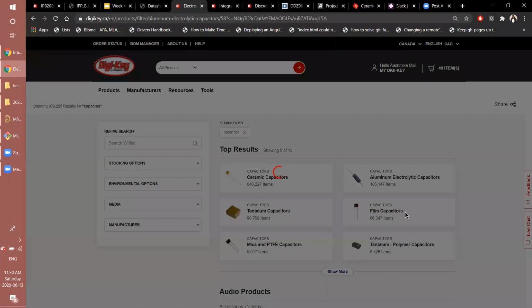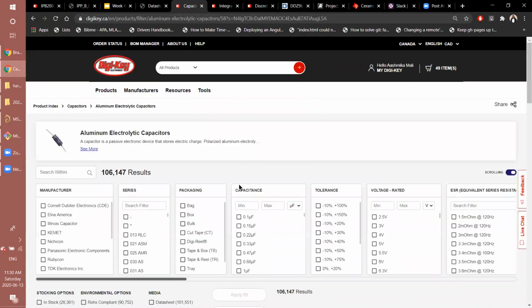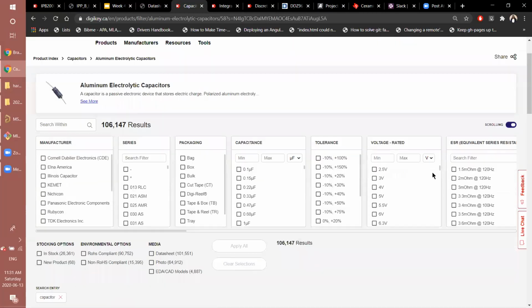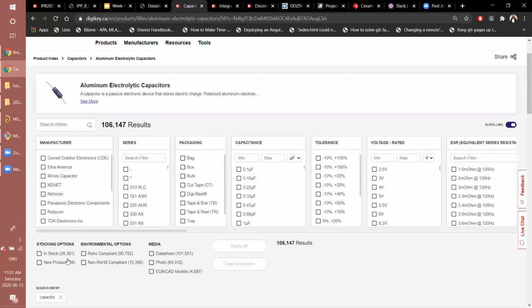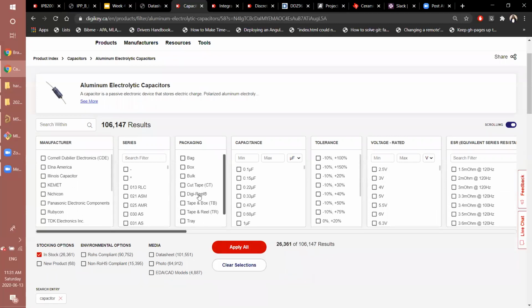So when you're searching for things like caps or diodes, generally don't just search diodes, search what kind of diode, like Schottky, Zener, TVS, things like that. But it'll ask you to filter a bit more before you can put in the filters we care about for electrical characteristics, because DigiKey has arranged their components into functional groups. So the first thing I click is in stock. Better be in stock.